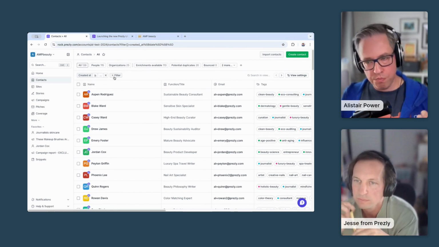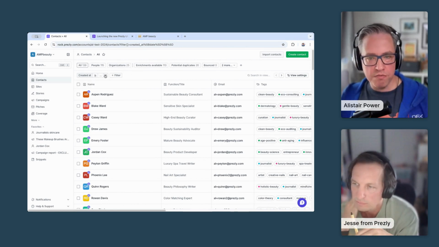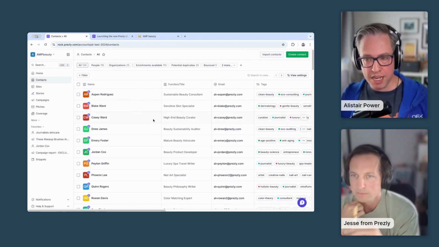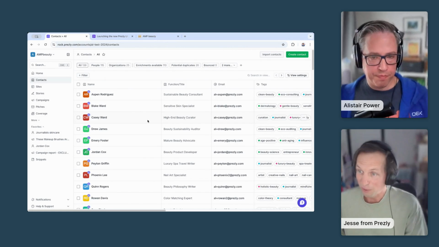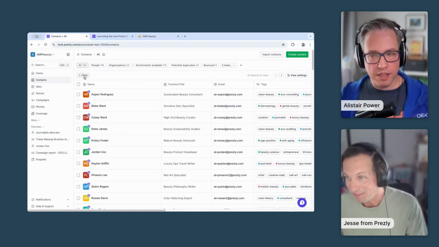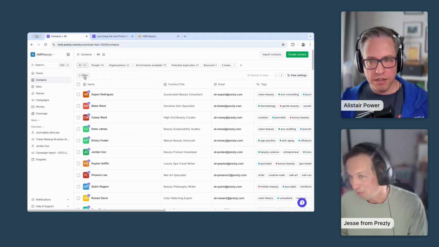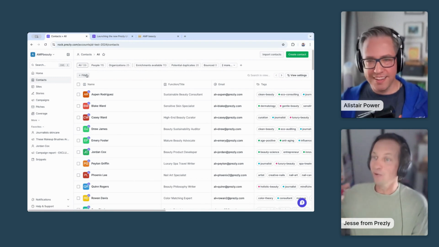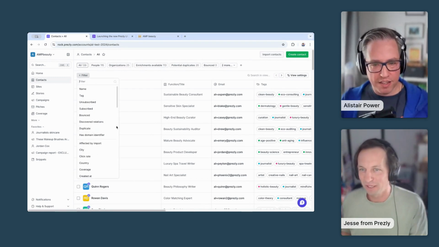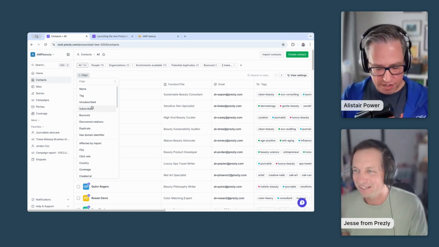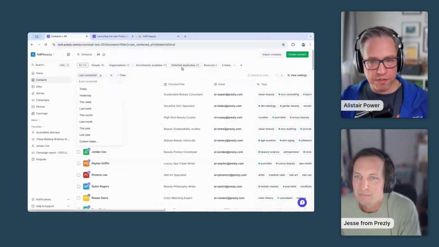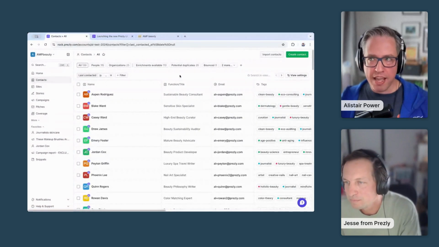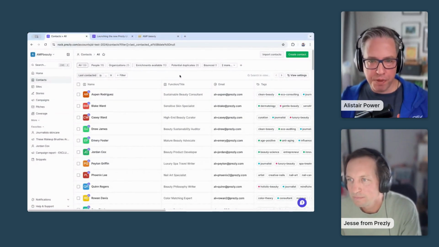So by combining filters, you can end up with some really powerful, essentially reports of your contacts, your campaigns, and things like that. So, for example, contacts that are bouncing but were created this year, right? So recently added contacts that are already bouncing, or recently added contacts that have a really high open rate, right? Yes. So like recent but engaged, right? So people have used this for engagement, but they've also used this for finding out, A, helping to clean up their contact list, but B, also helping to find out who they've engaged with.